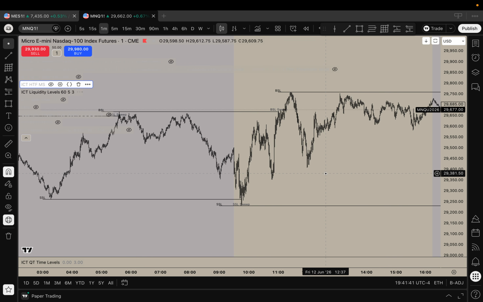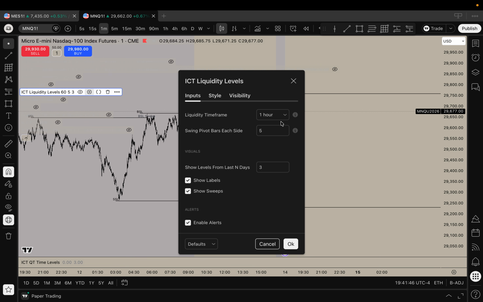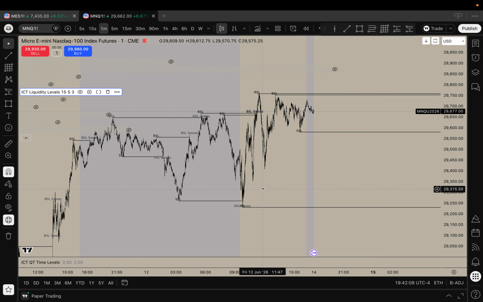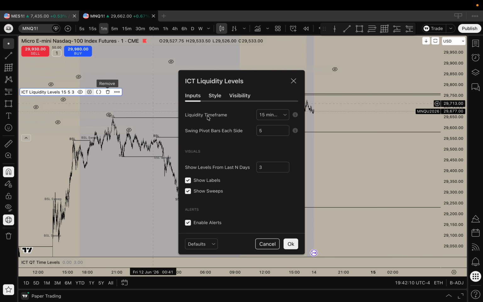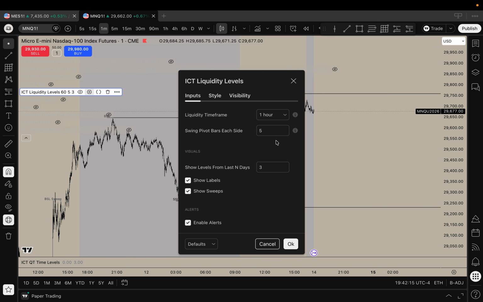Moving on to liquidity levels. So this basically just marks, let me go ahead and show you this. So the liquidity time frame. I have the liquidity time frame set at 1 hour. So basically this info will tell you more about it, but it just says, okay, I only want liquidity levels from the 1 hour. So I want 1 hour buy side liquidities and 1 hour sell side liquidities. I could also say I want buy side and sell side from the 15-minute. And that works. You just get a whole lot more. That's as simple as it is. There's nothing else to it. It's pretty straightforward. But I use the 1 hour just because that's simple for me.